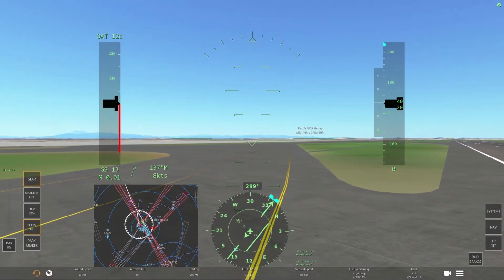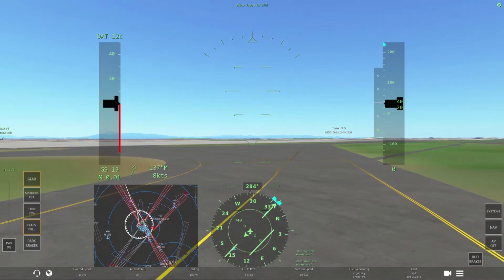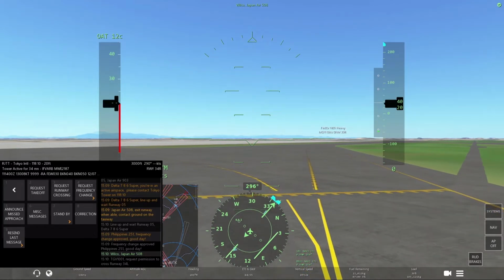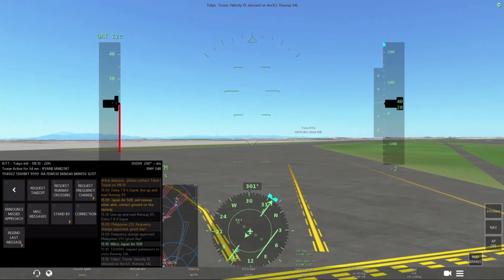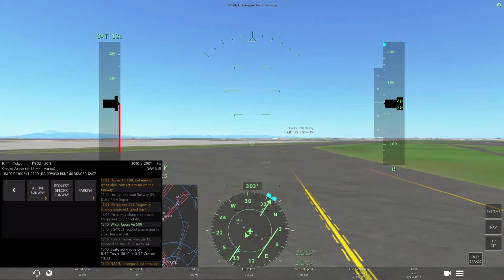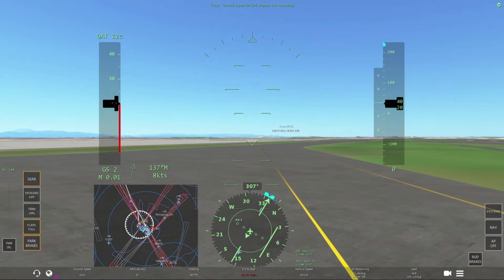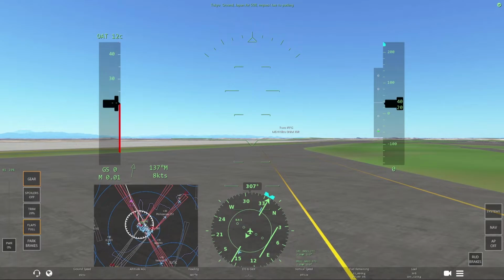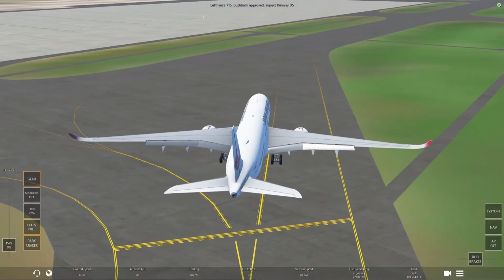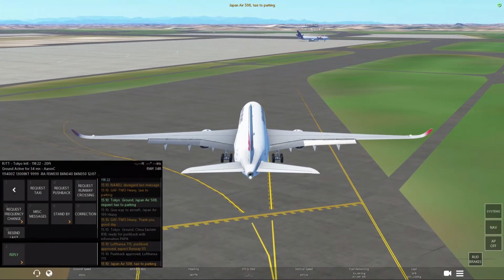Okay, we're out safely, thank God. And let's just contact Tokyo ground. Japan Air 508, request taxi to parking. That was horrific. We're out right now, so we're just waiting for taxi clearance. Japan Air 508, taxi to parking.